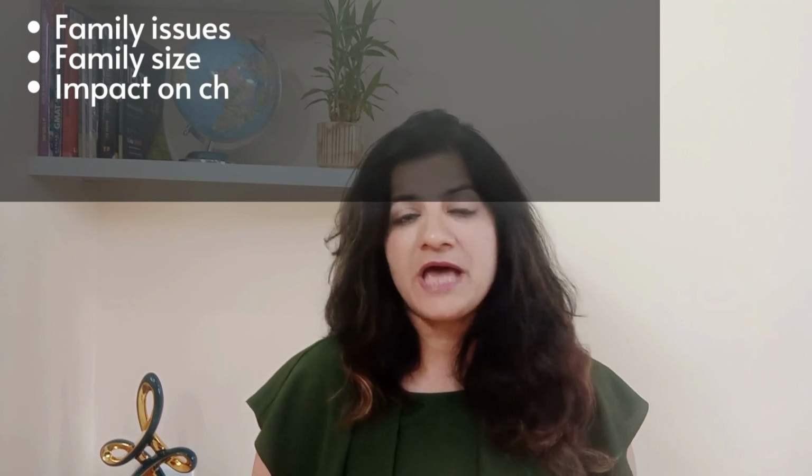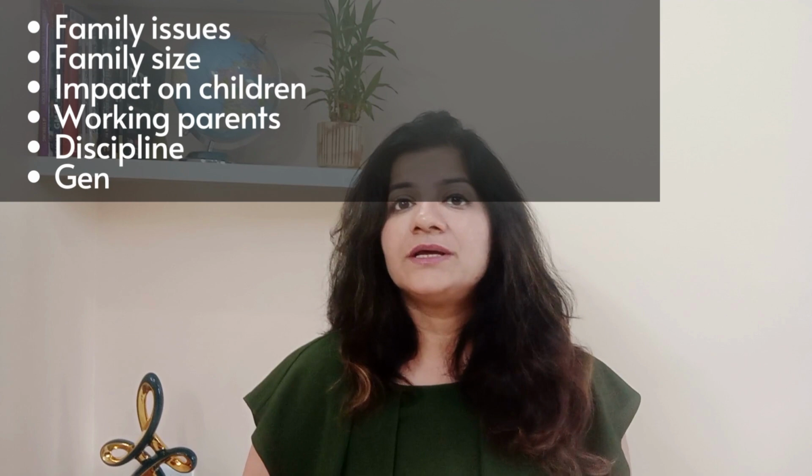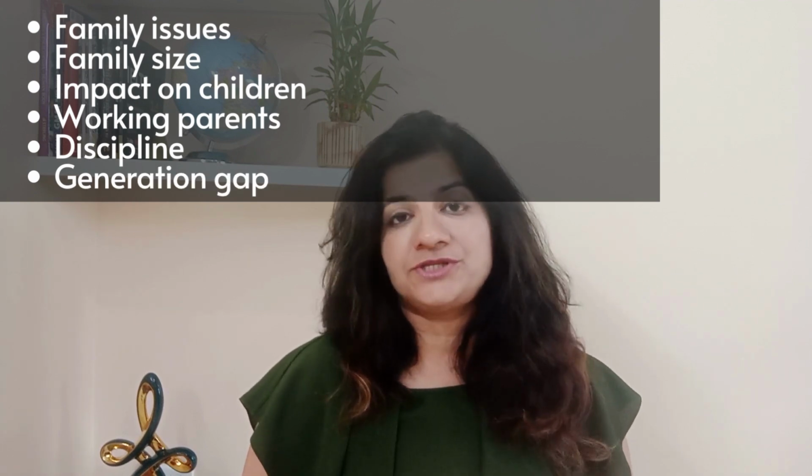The fourth category is family and children. So you could get essay topics on family issues, family size, impact on children, working parents, discipline, generation gap, etc. For instance, you could get a topic like, children are more rude these days than in the past. Do you agree or disagree? Or you could get a topic like, these days both the parents are working due to need or pleasure. So what is the impact on the children and family?